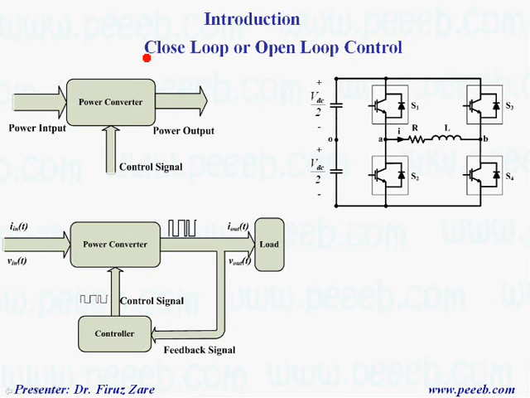So what's the difference between closed loop and open loop? Basically in open loop we normally generate the gate signal without measuring the output voltage, and in this case we can run different algorithms to generate different pulse patterns. But in closed loop control we can measure the output voltage or output current, and then based on the reference signal, the controller can generate a proper gate signal.